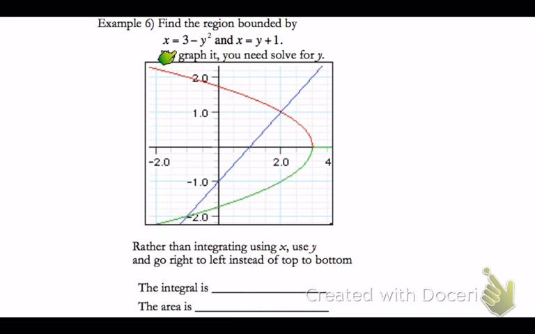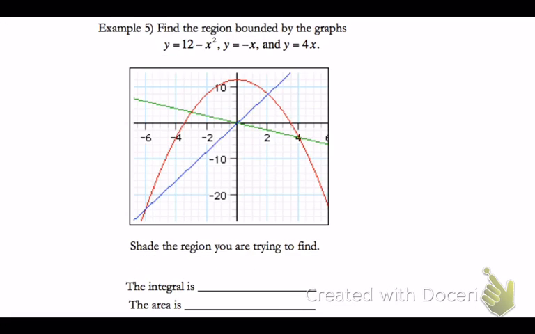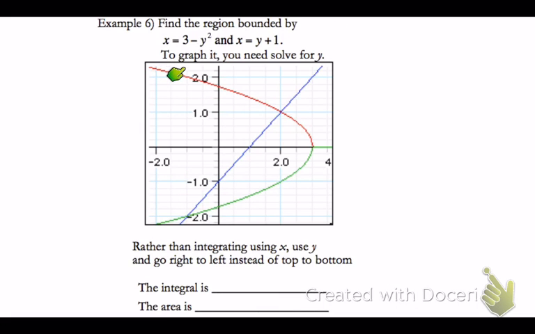The y squared one. Okay, so notice that on all of the previous examples, it was always y equals and then something to do with x, right? How is this one different? It's x equals and then something to do with y. So these are functions of y rather than functions of x. Everything's in terms of y now.